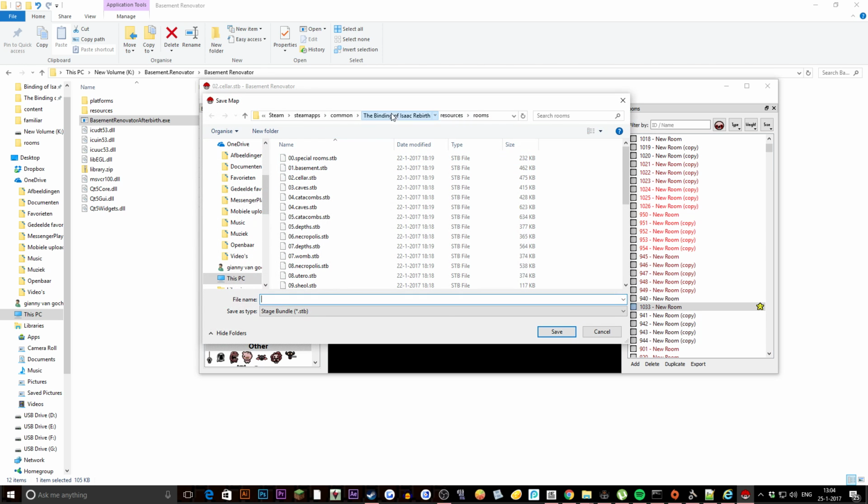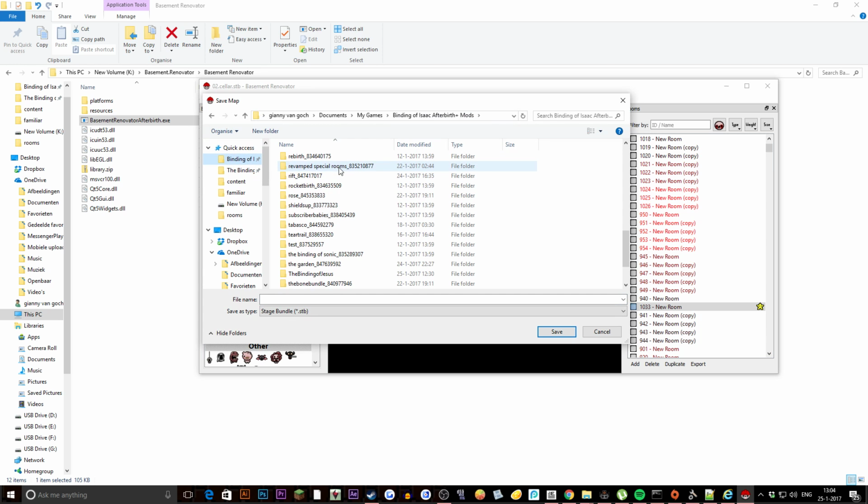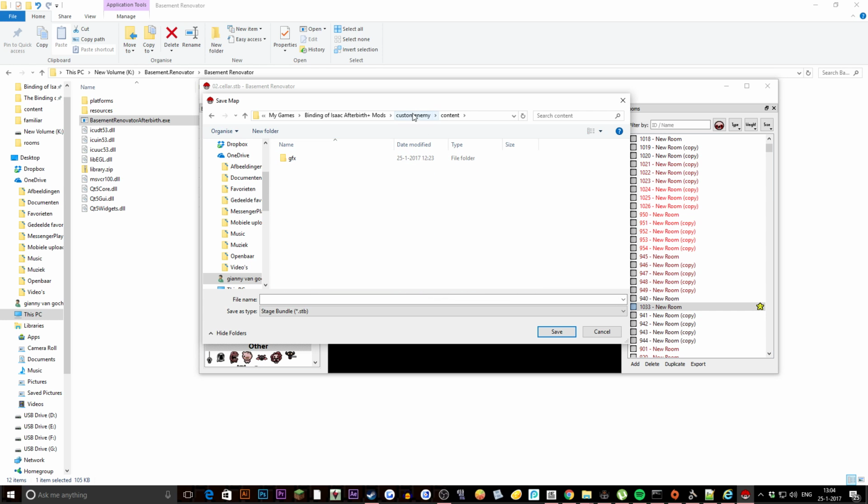So what we're going to do is make a new folder inside our mod, which basically adds all these rooms in, but also adds the new room in, which is basically our room. For this we have to obviously get rid of all the other mods that have rooms. So for example, our mod should be off for this, which I'm going to do in a bit. So, custom enemy content, I'm joking, resources. So we're going to do resources like that, and then we want to make a new folder called rooms.